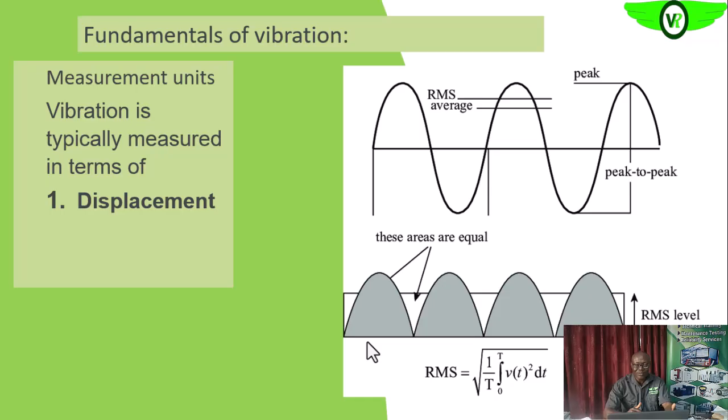Okay, the maximum displacement is the amplitude, the distance traveled by that vibrating particle from the rest position or the mean position to the maximum or the peak of the wave. Okay, so that becomes the displacement from this main position. So we have different units, as we can see later, that you can use to represent this displacement.